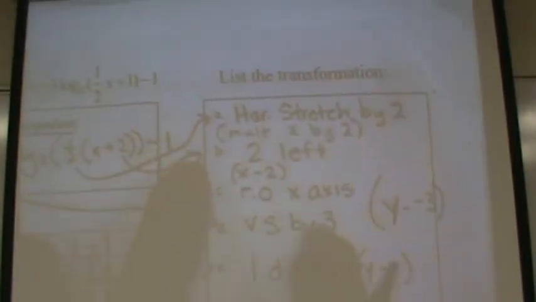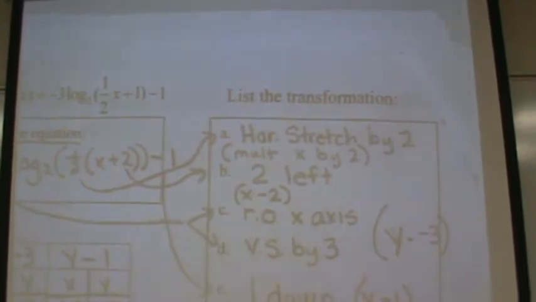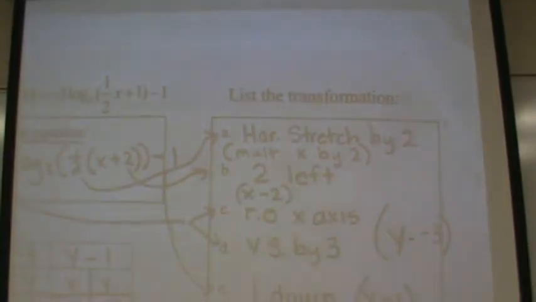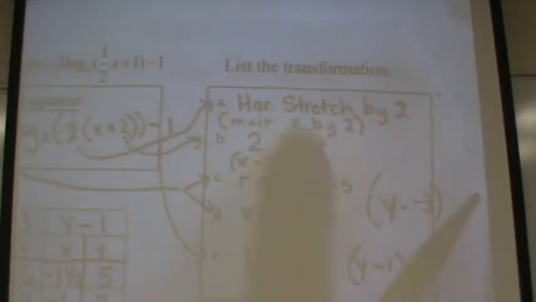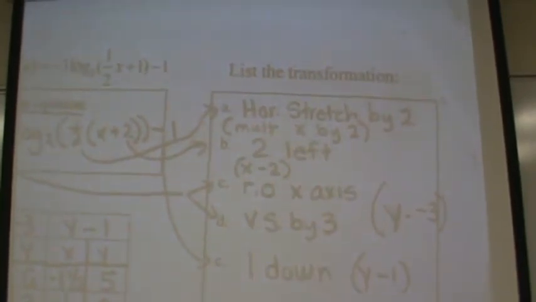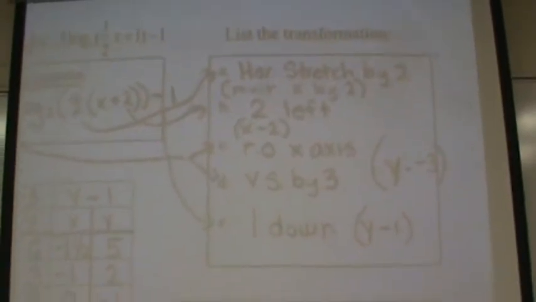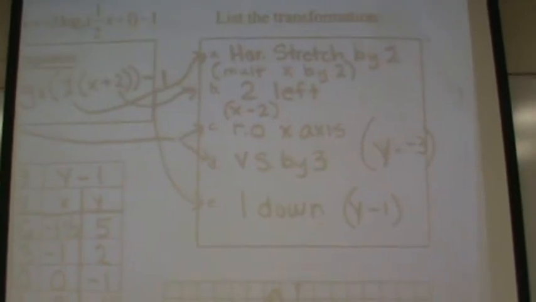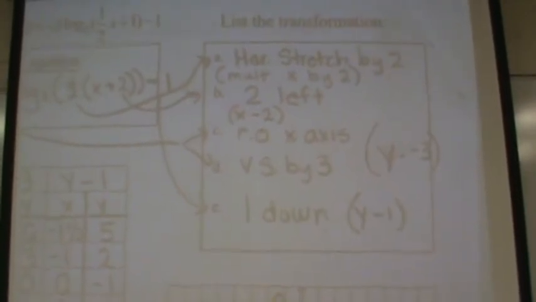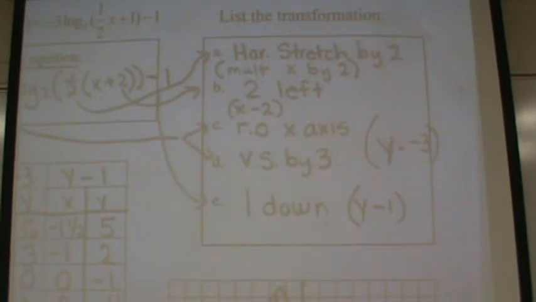So you're going to have to write a little essay on the transformation. I want to see these words. I want to see horizontal stretch. I want to see units left, right, up, down, horizontal, vertical. I want to see you talk about what effect it does with the x and the y, what you're going to do. So that's going to be a writing assignment. It's going to be graded like a quiz. Okay? You just have to use complete sentences and just put it all into sentences. I'll have a rubric for you.